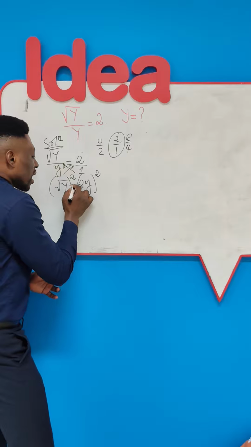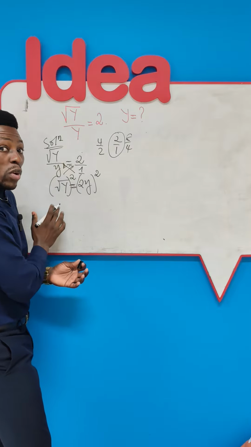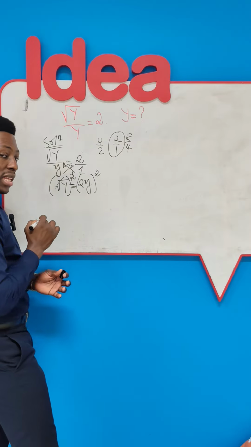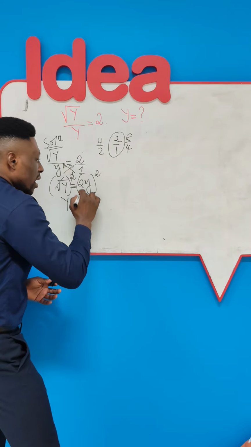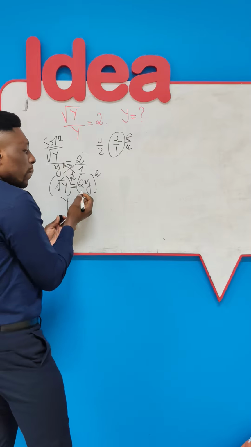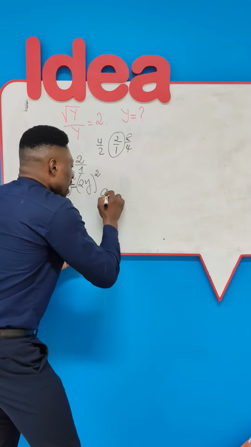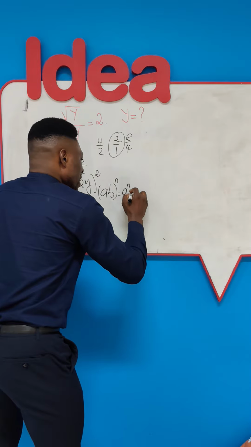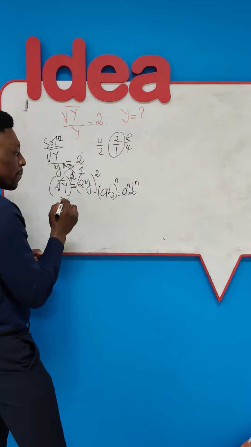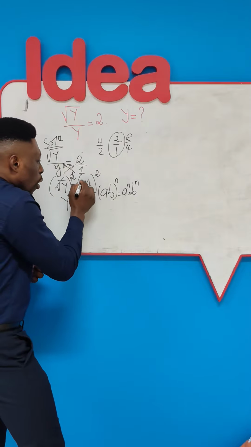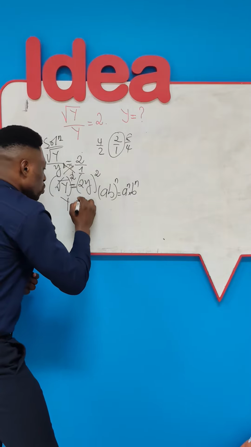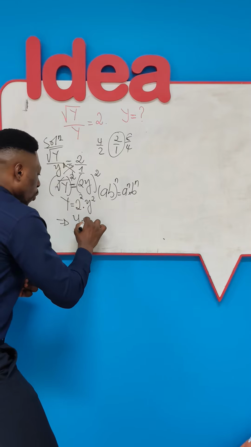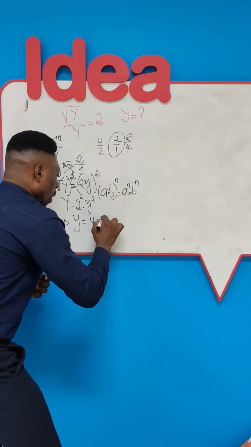Why on both sides? Because there's an equality sign, and whatever you do to the left of it, you must do on the right. So we will take the square on both sides such that this will cancel like this, and on the left we will have just y. And then here, I want to apply a certain law of indices that says a times b all raised to a certain power n is equal to a to the n times b to the same n. This is what we will apply here. So this index here will affect these two numbers. So we will have 2 squared times y squared. All right, if we further simplify this, y on one side will be 4 times y squared.